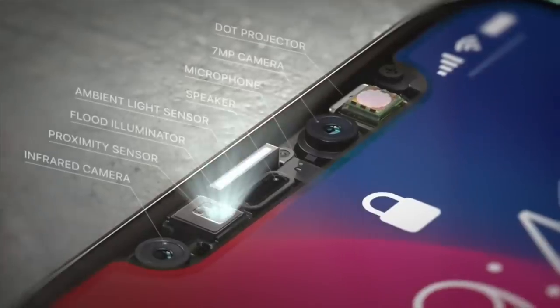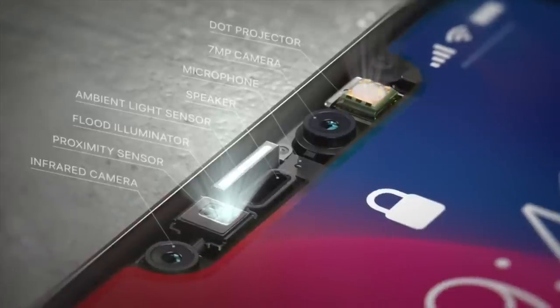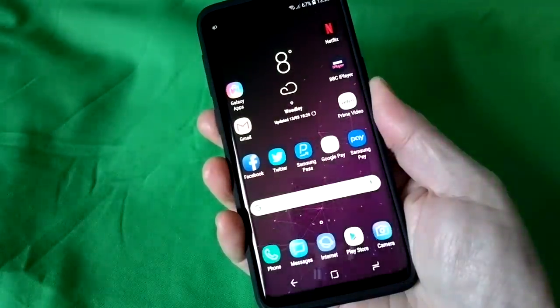Number three: biometrics is the next hot potato, and you need it — from getting into your banking apps with one tap to paying for things in shops. From iris scanning, which is unreliable in my experience, to face recognition — which is insecure without the high-resolution data that Apple stuffs into the iPhone X, which does work — to fingerprint sensors on the front, side, or back. The simplest and cheapest is the back placement. A fingerprint sensor is only a dollar or two on the bill of materials nowadays, and the back is the logical placement since you can then have the 2:1 screen without making the phone even taller.